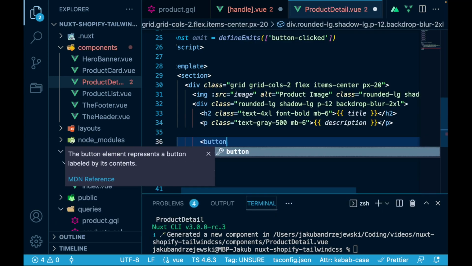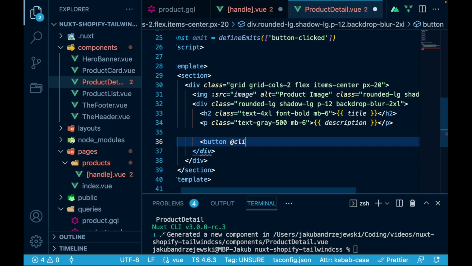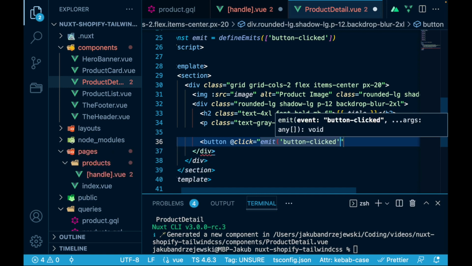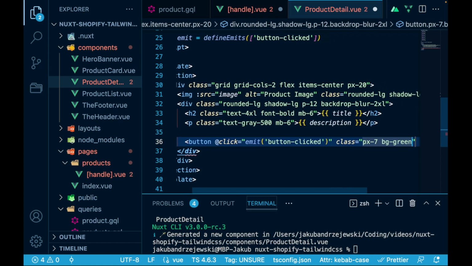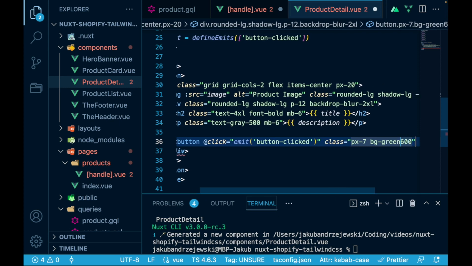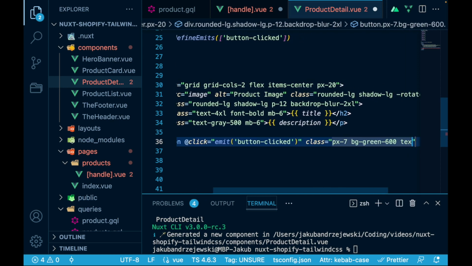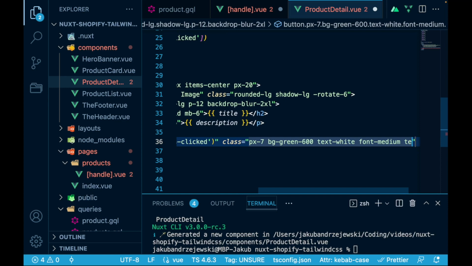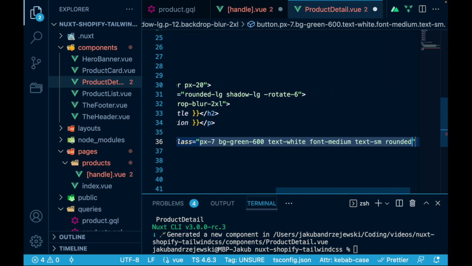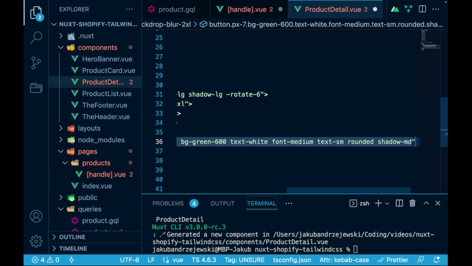Below we'll have the button that on click will emit an event that the button was actually clicked. And this button will have a class of px-7, bg-green-600, text-white, font-medium, text-sm, rounded, shadow-md.